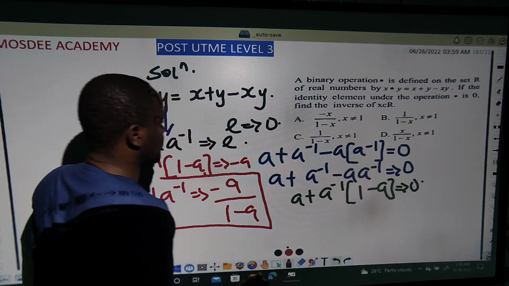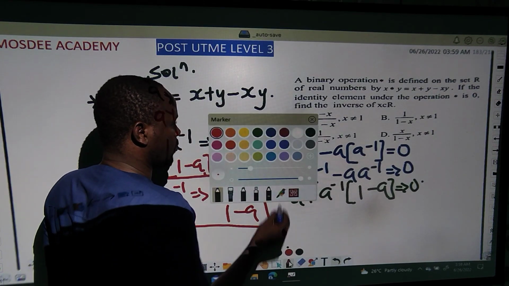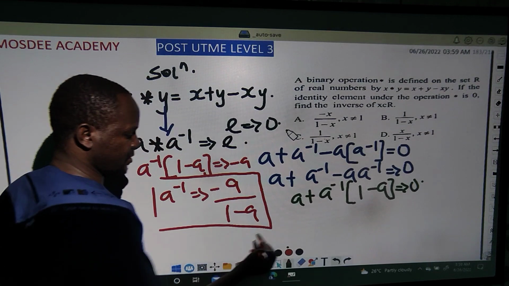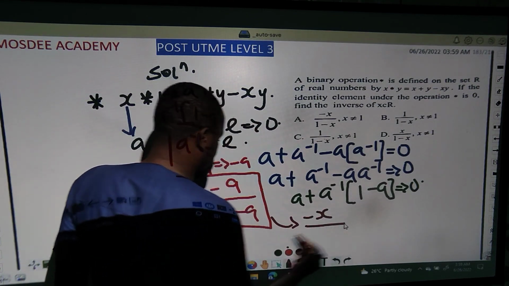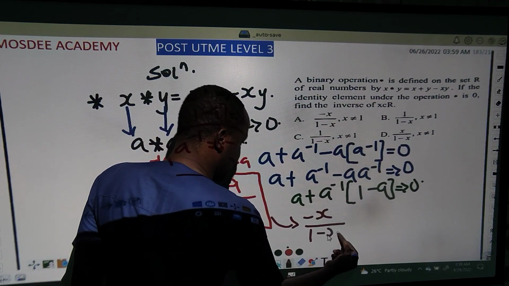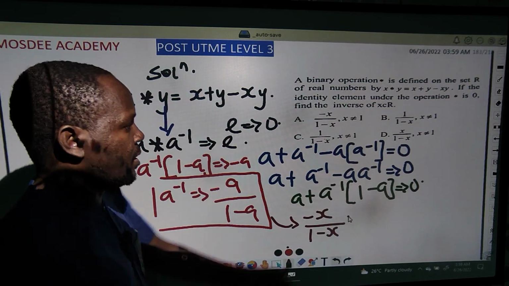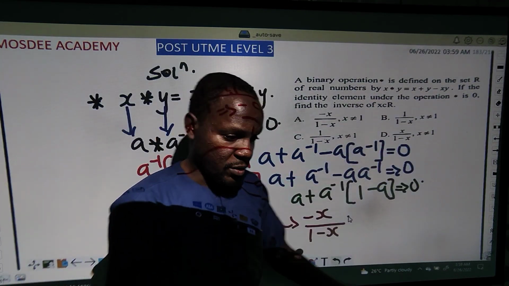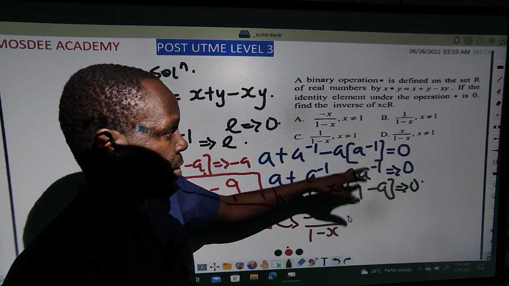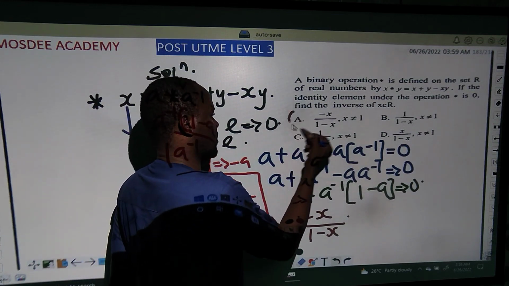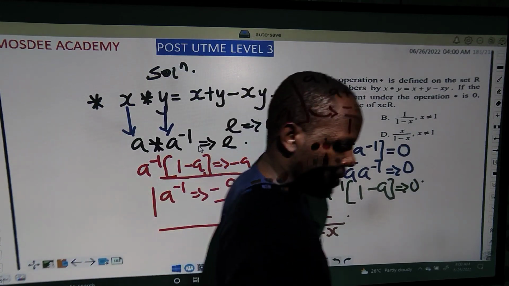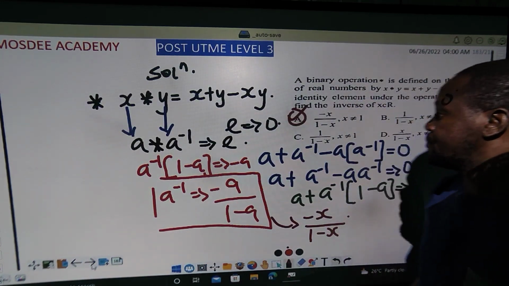So directly I can just put it like this, for the sake of understanding, that the answer will now be minus X over 1 minus X. It depends, I don't know how they put the answer. You check it when X is not equal to 1. Yes, very correct. I think option A is absolutely correct. Admin, please, next question.